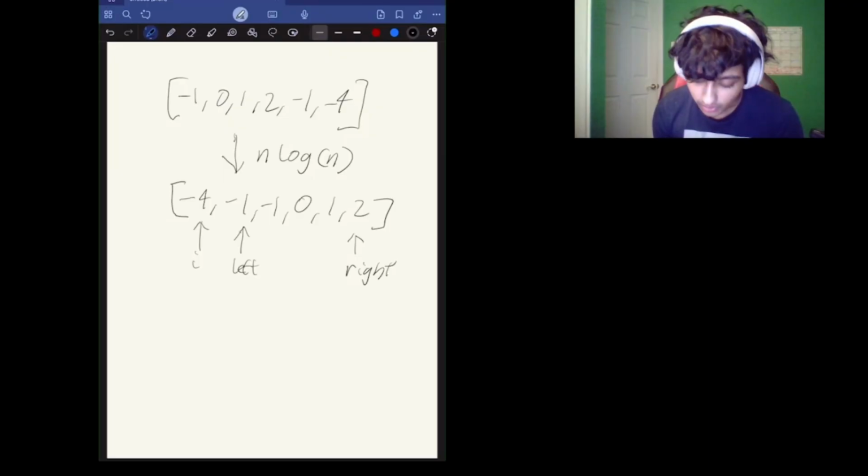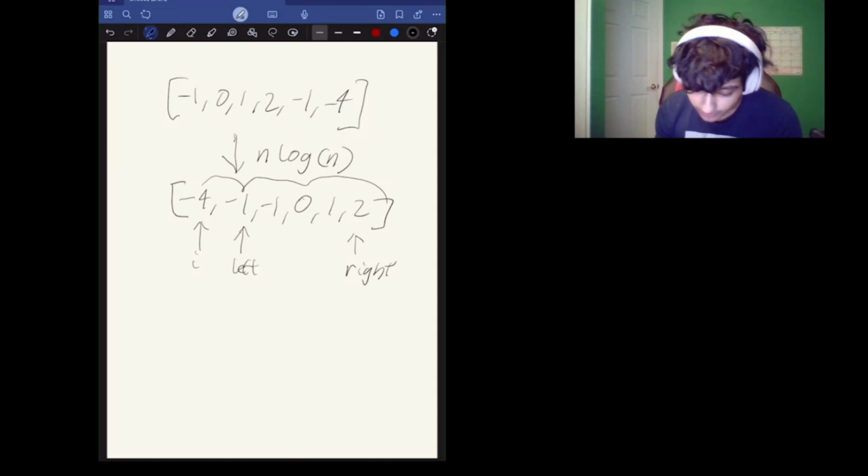What we're going to be doing is looping through this whole thing with I incrementally, but for left and right we're going to add up I, left and right as we did in the previous one. Let me make this clear.